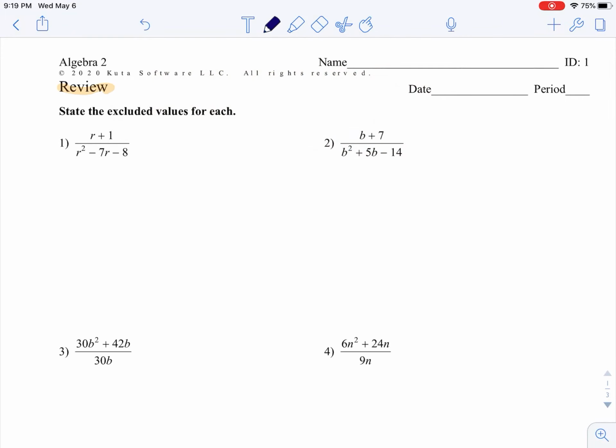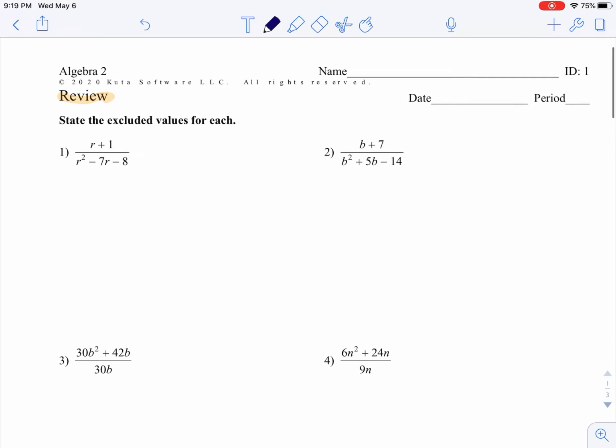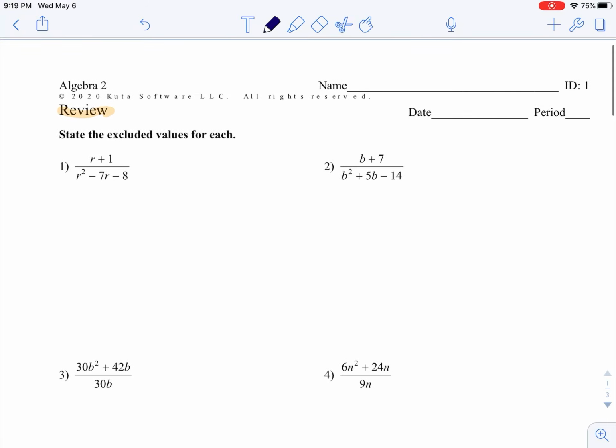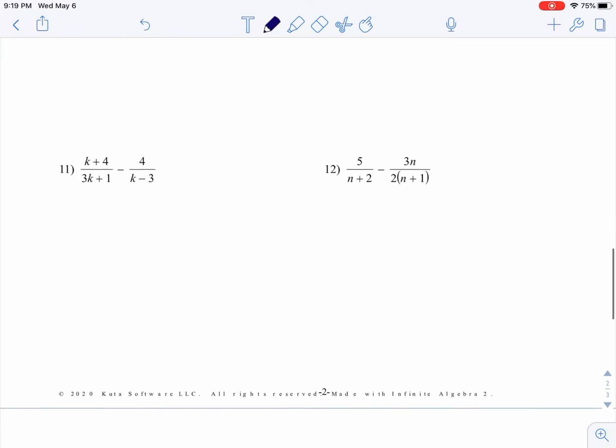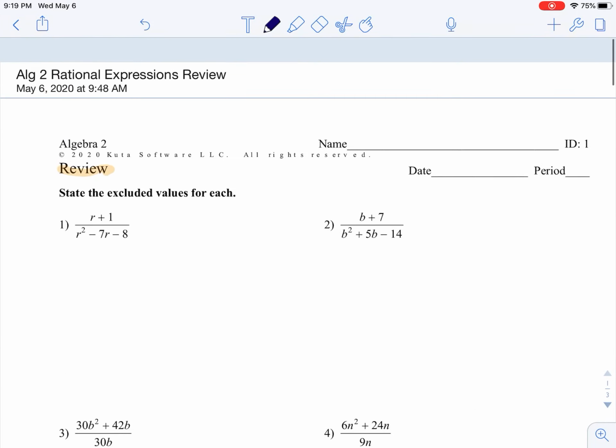So if you feel like you're comfortable with everything we've covered the last couple of days, not a couple of weeks, but since we started all this rational expression stuff, you could probably stop now and just go ahead and do the odds, or you can just skip through the video and look at the certain problems that you feel like you might need help with. So I'll just work through the evens, you can do the odds, 6 problems for the assignment.